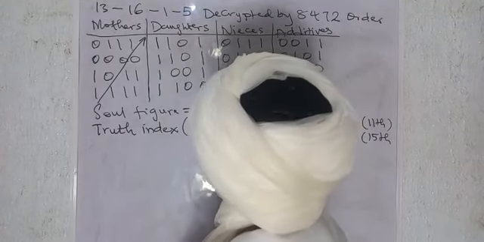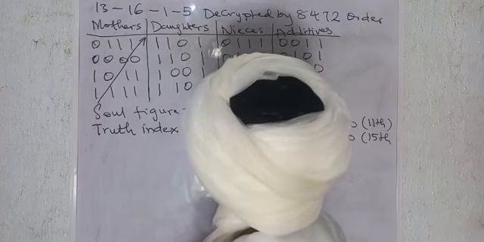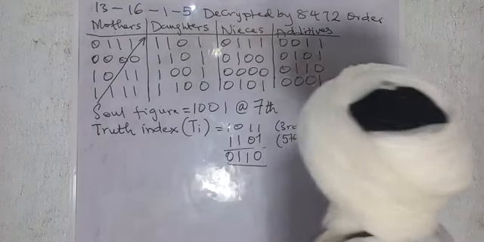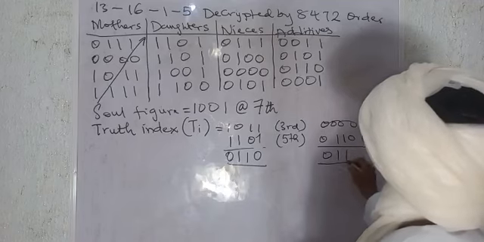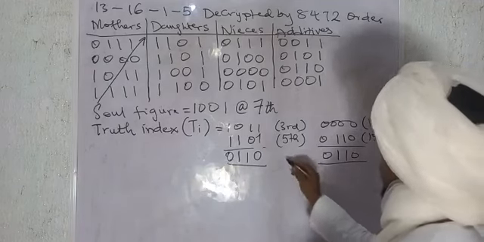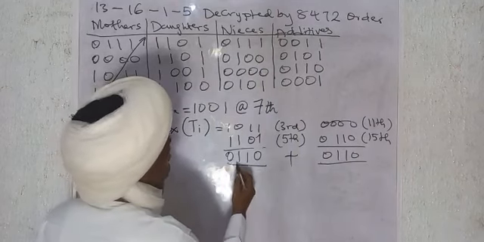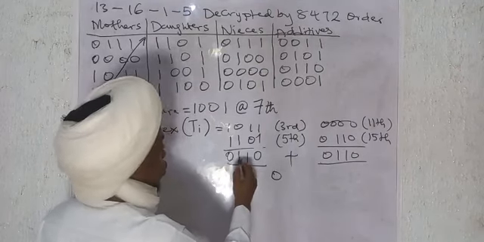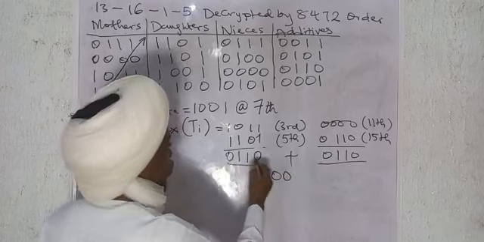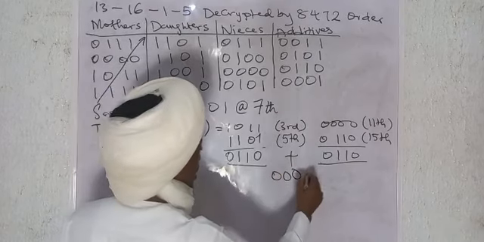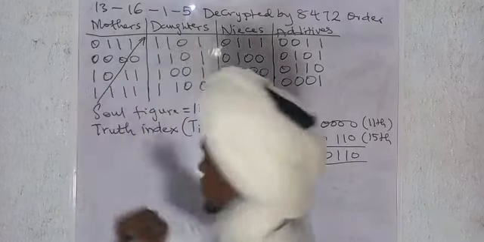So this gives us 0, 1, 1, 0. Then addition of these two will give us 0, 1, 1, 0. Am I correct? We now add these two figures, the two results. 0 and 0 give us 0. 1 and 1, 0. 1 and 1, 0. 0 and 0, 0. Is it present in the table?